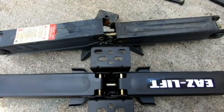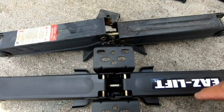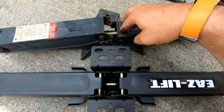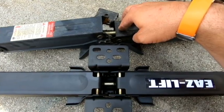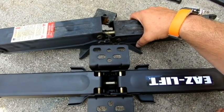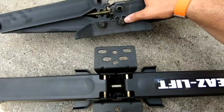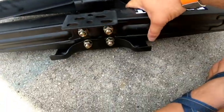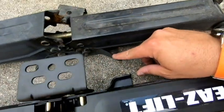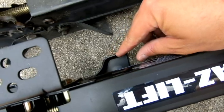We're doing a side-by-side comparison before the next install. The first thing you notice is these 2,500 pound jacks — they don't even want you to use a drill to raise them, just the hand crank. It basically voids your warranty if you use a drill, which doesn't speak much to the quality. Second, the bolts and nuts are not quite the same grade as the Easy Lift — those are much higher grade, grade 8. The steel itself is noticeably thinner compared to the Easy Lift, which has a much heavier gauge steel.